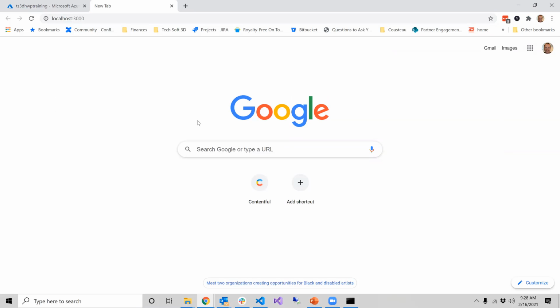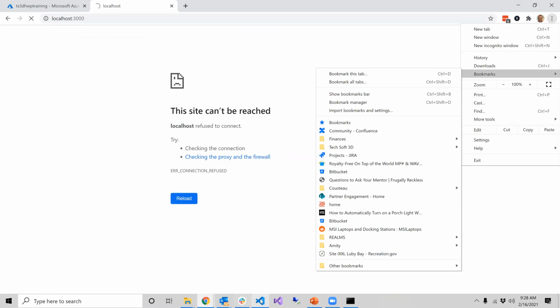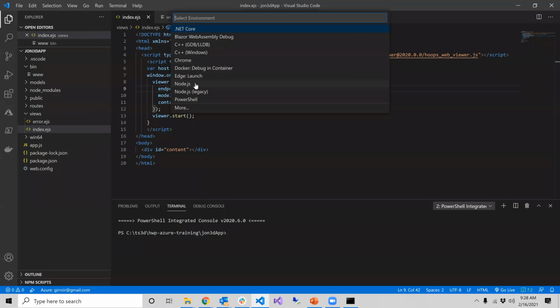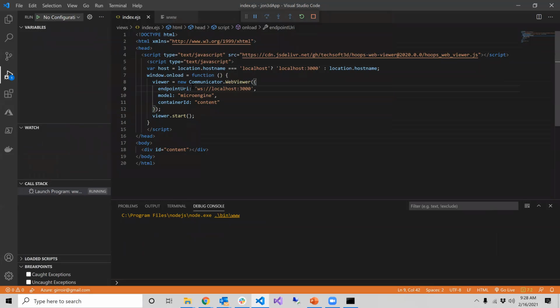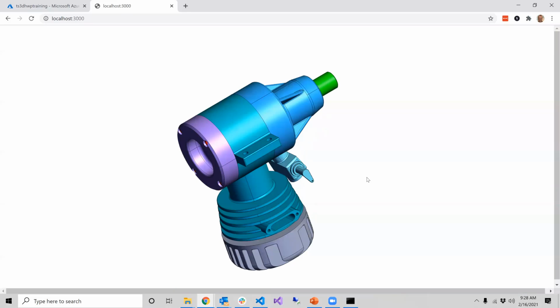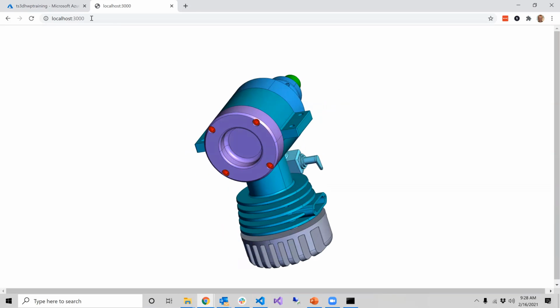Go back to localhost 3000. Okay, yeah, there we go. So I had something bound to that port that was lingering, so we were able to get that running.